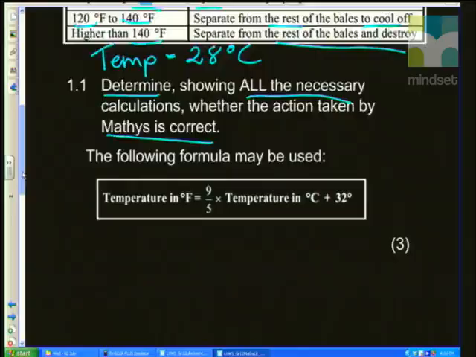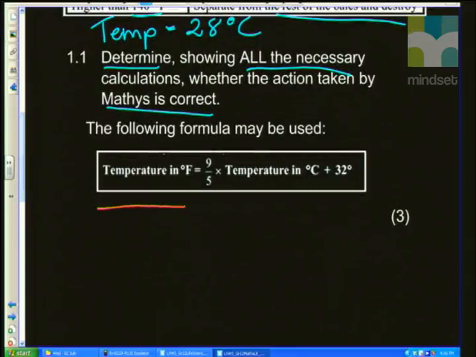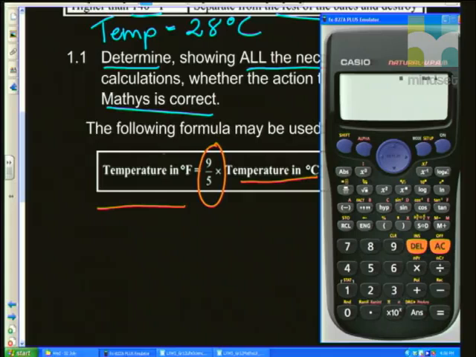You'd better find out. So here's the formula that we need to use. To get the temperature in degrees Fahrenheit, we must take 9 over 5 multiplied by the Celsius temperature, and then we must add 32 degrees. Okay, so we're not going to leave this to chance. We're going to get our calculator out. Now, I've got a scientific calculator, but I want to make sure that you understand how to do this if you were using an ordinary, everyday four-function calculator.